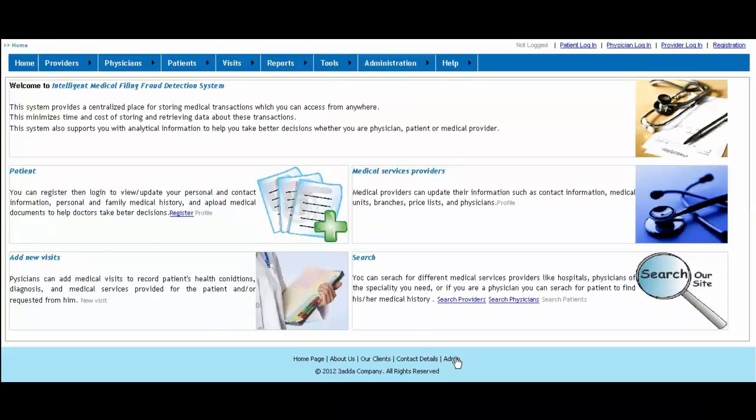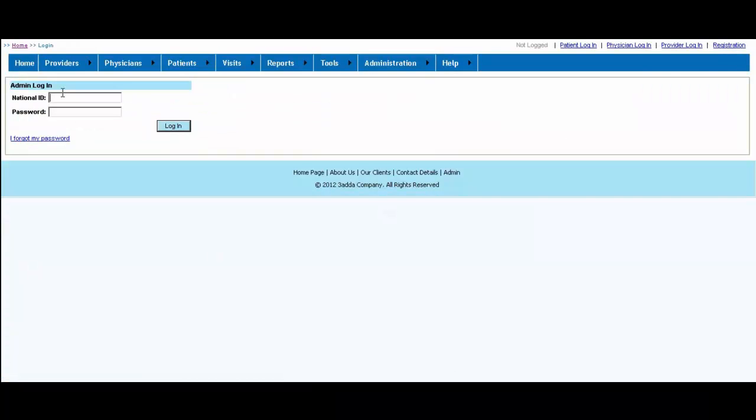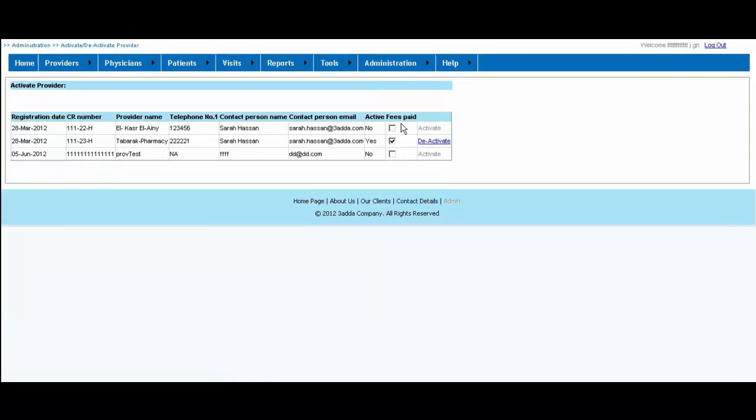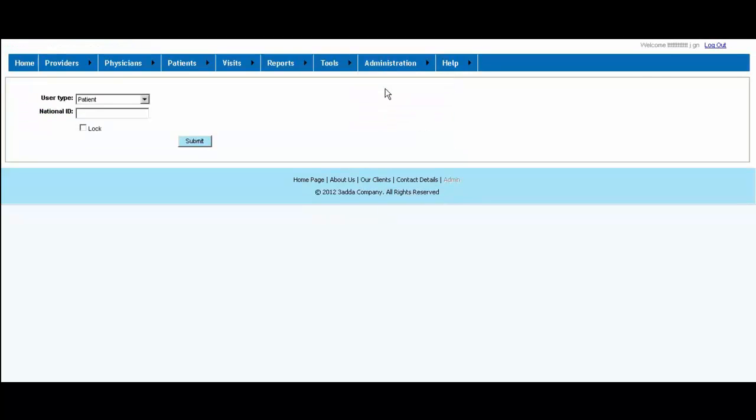Finally, we can view the admin, to input the national ID of the admin. The admin has full privilege to do the following. He can activate or deactivate certain provider. For example, if that provider has paid the fees, so he can be activated. Can lock or unlock patient accounts depending on specific reasons, if he needs to lock some patient accounts.